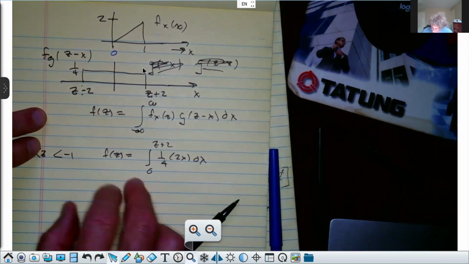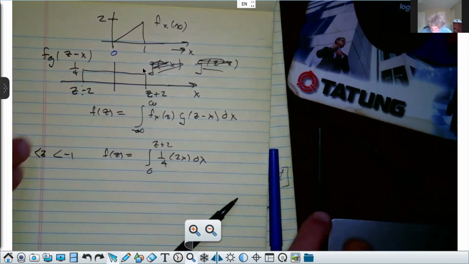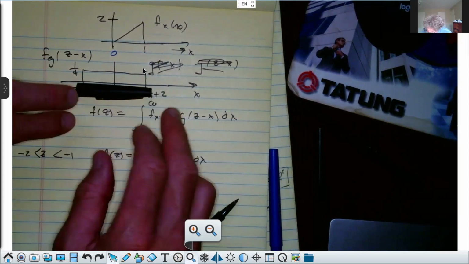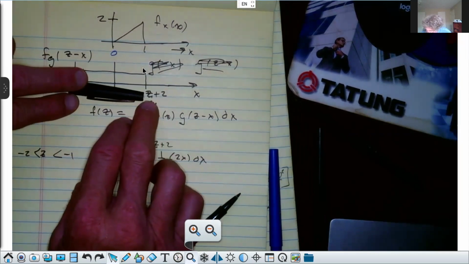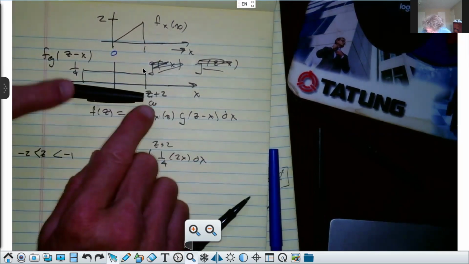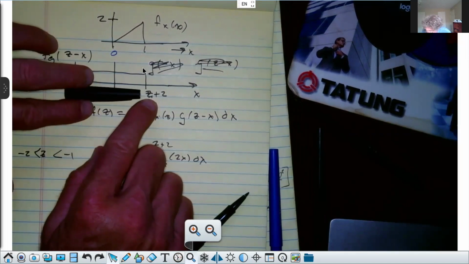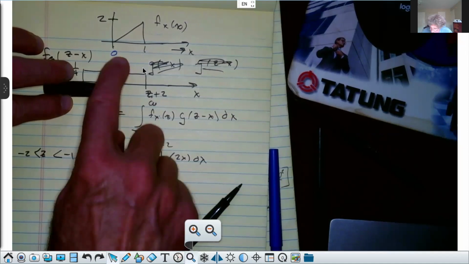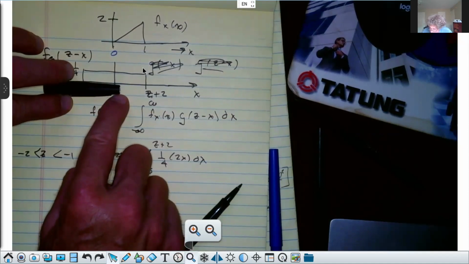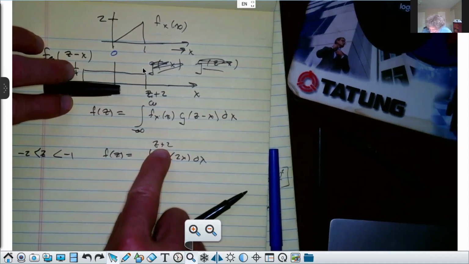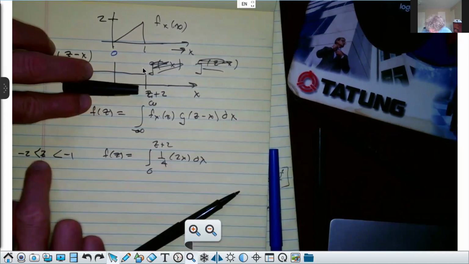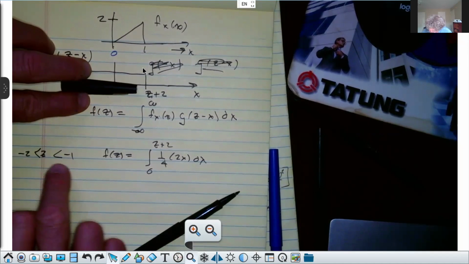Where did you get the bounds again? 0 to z plus 2. All right, just look here for a second. See the width of that? Yes. All right, that's at z equals 0. It goes from -2 to 2 at z equals 0. When z is -2, the window's just starting to get in. Okay. Then the overlapped area would be from 0 to z plus 2. All right, you just plug it in. But you've got to think about the limits on that. That goes from -2 to -1, right?